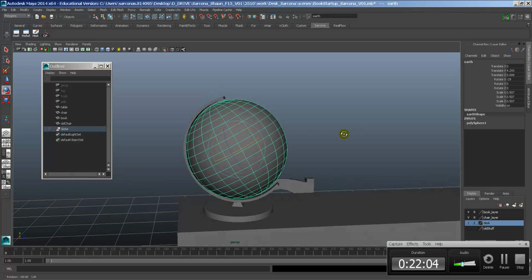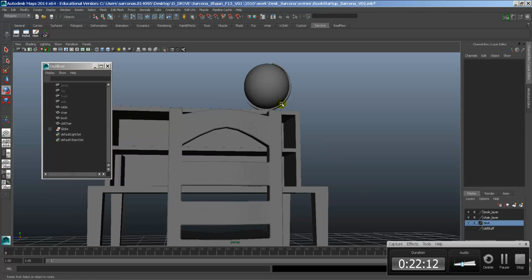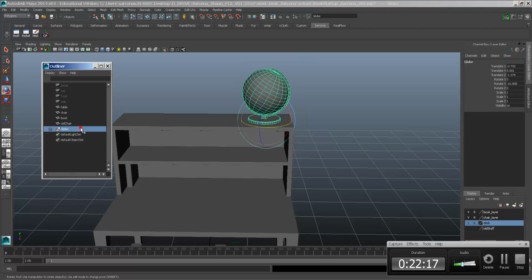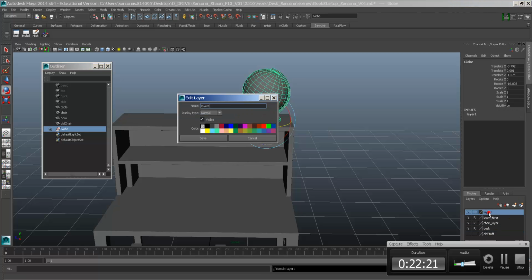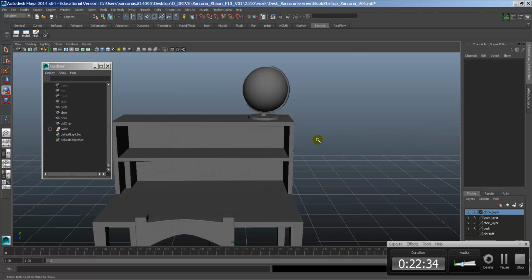For our final animation of this, we're actually going to animate this thing just kind of slowly rotating. Nothing crazy, but just slowly rotating. Okay, so that's how we do the globe. So let's take this. We'll actually grab the group. And there's a new layer button here. We'll call this globe underscore layer. There we go. And then we'll reference it because we don't want to mess it up.